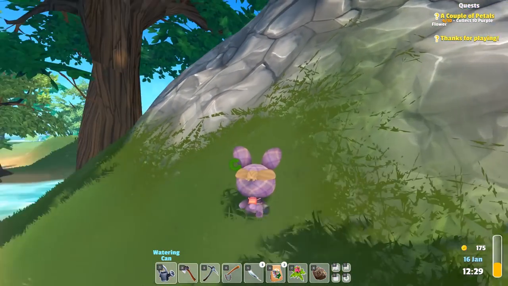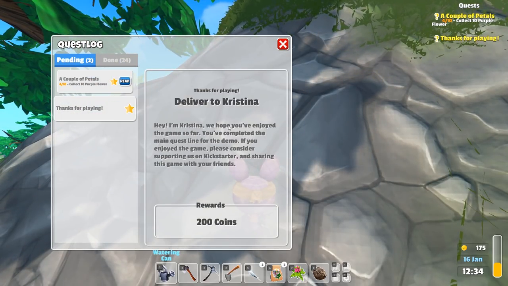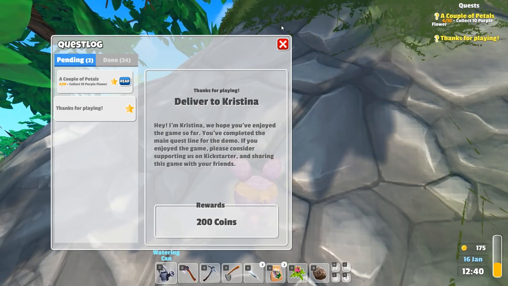So the basic glider. Oh, we just got it. There's a quest we have called Thanks for Playing. Read. Hey, I'm Christina. We hope you've enjoyed the game so far. You completed the main quest line for the demo. If you enjoyed the game, please consider supporting us on Kickstarter and sharing this game with your friends.